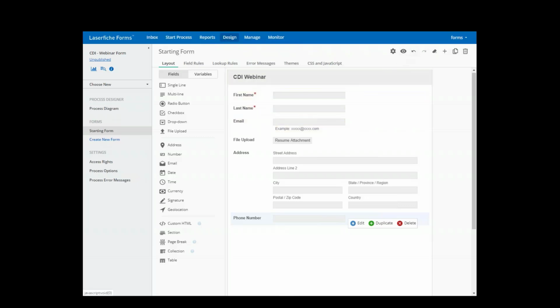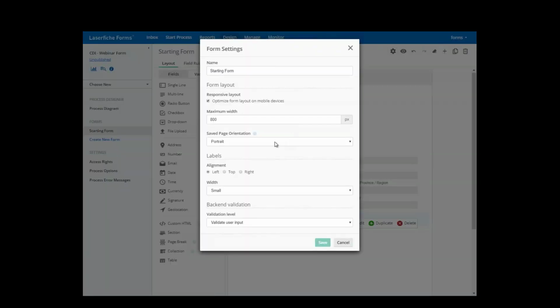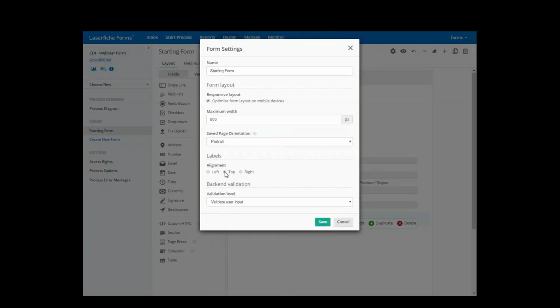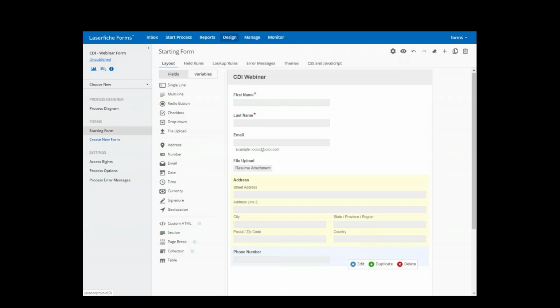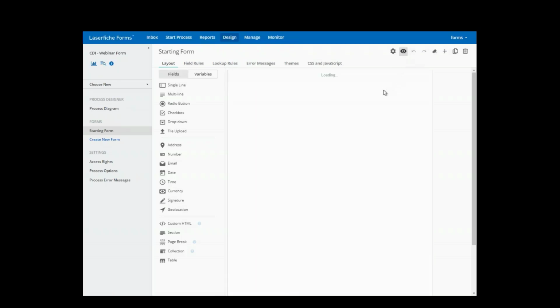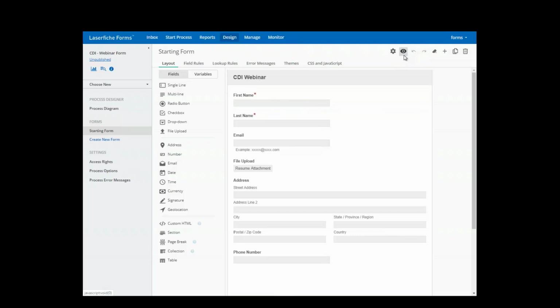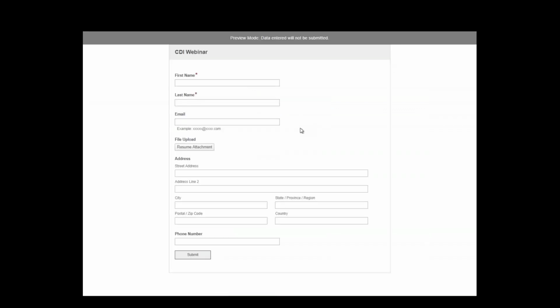So we can go into the settings and say, instead of putting the labels on the left, let's make them on the top. The other thing you can do is say, maybe I'd like it to be landscape instead of portrait. So we can switch it to landscape. If we do that, we'll see that it immediately takes effect. And so we can start looking at our form and the way it's laid out. It looks a little bit nicer. Maybe move the file upload to the bottom or something.